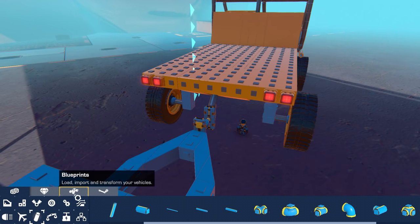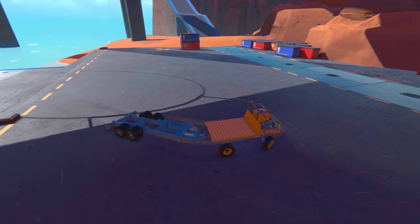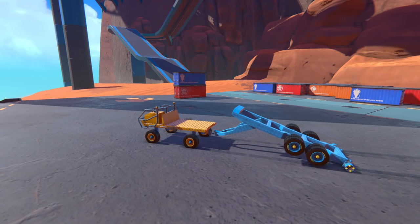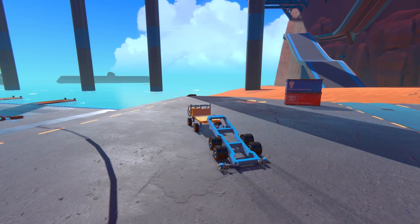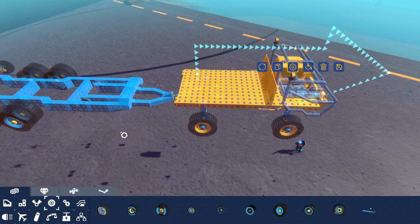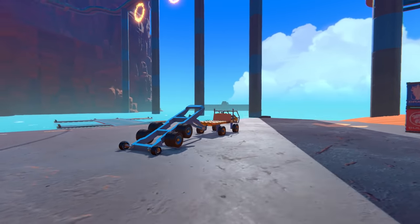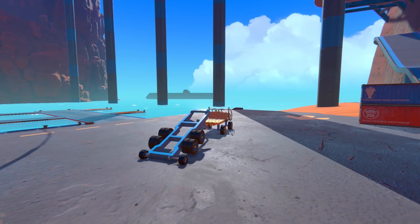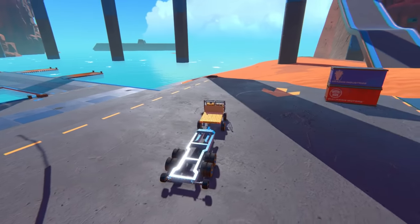Sometimes building stuff in games isn't just a matter of knowing what you're building, but knowing how to build it so that the game doesn't hate you. So I'm gonna save this for now and let's see if we can shimmy our trailer over. I'm going to go over here, lift our trailer up — perfect, it's on the weights. Now can I shimmy the trailer over? Sort of — I might need to use wheels instead. I guess we'll go with the racing wheel. Oh wait, are these powered? They totally are — whoopsie-daisy. That actually drives way better now. I was wondering why it felt kind of weird before.